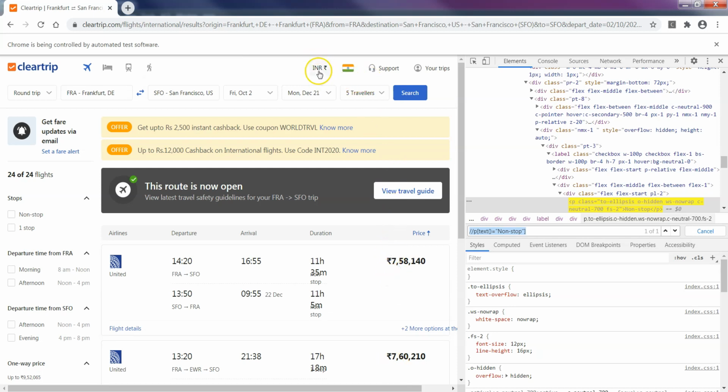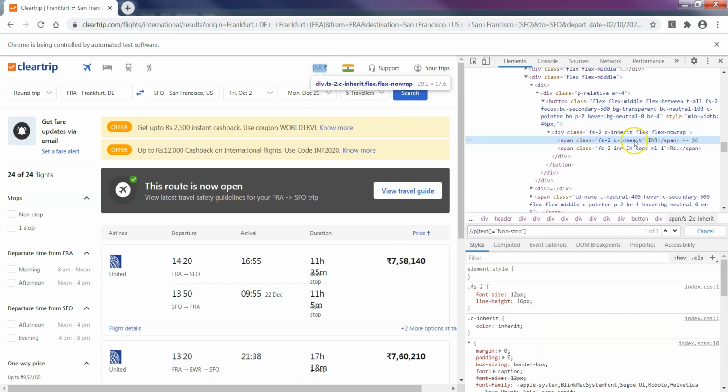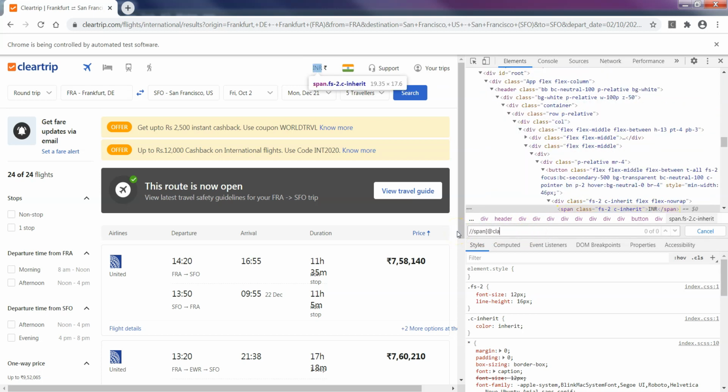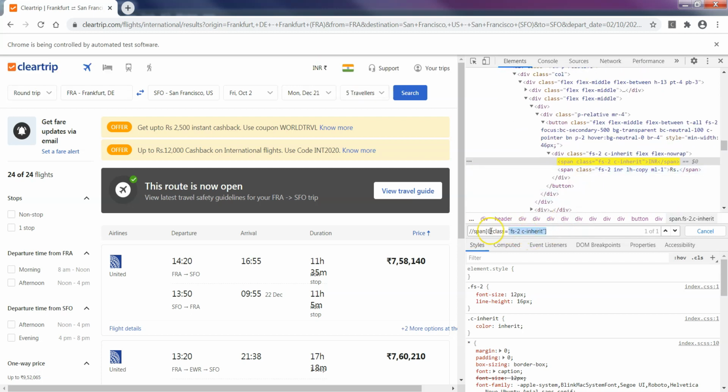So first, let's inspect this currency, and we can build our Xpath by writing down span class and go for this value. And let's see if this is unique. So it's span class equals to the value we have just copied, close the bracket, and you see here this is unique.